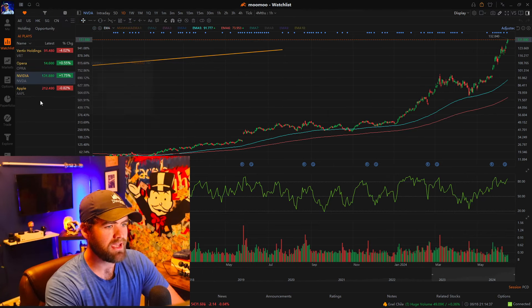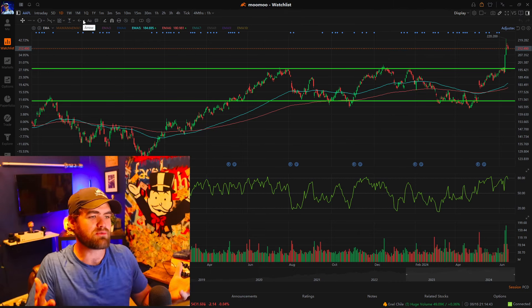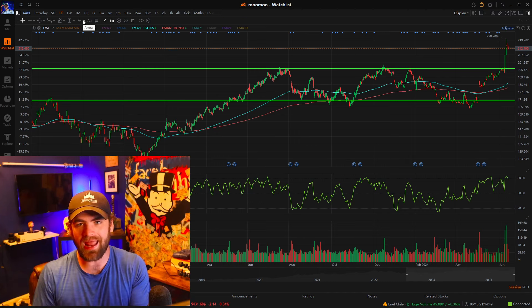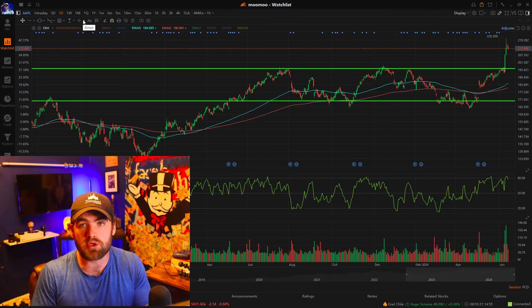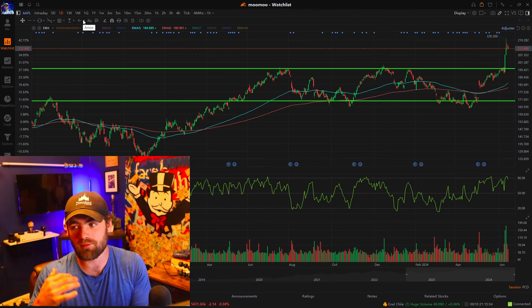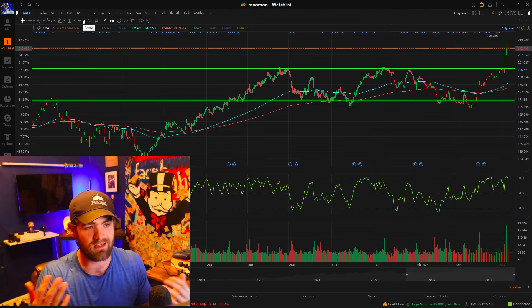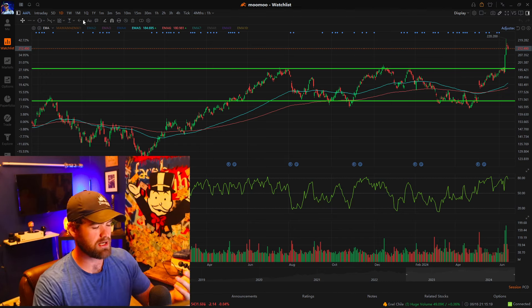The next one I want to talk about is Apple. We're seeing a lot of blue chip plays, but I really think Apple showed in their last keynote how much their AI is going to integrate with Apple — one of the largest phone manufacturer and computer companies in the entire world. AI is going to play a huge factor, especially in the next iPhone when they release it. We're going to see a ton of people buy it, which is going to cause more revenue for Apple and make the stock go up. I think they're going to beat expectations on their earnings. I'm very excited to see where Apple goes.